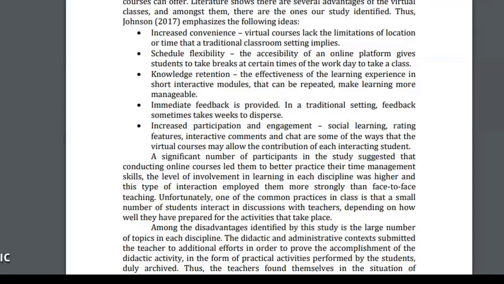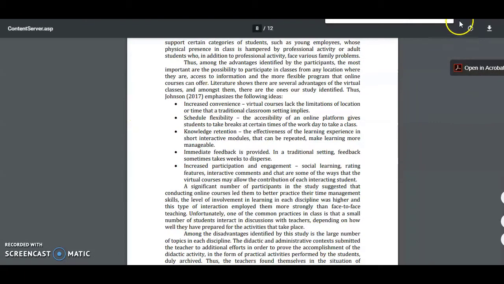So social learning, that's interesting. That's kind of the flip side, because I was trying to say that people are going to feel more isolated, but this is actually saying that they feel less isolated, or they feel more connected. So that's interesting, and it's okay. I can still use that in my paper. I can say some people say they're more isolated, some people say they're less. So that's perfectly fine.